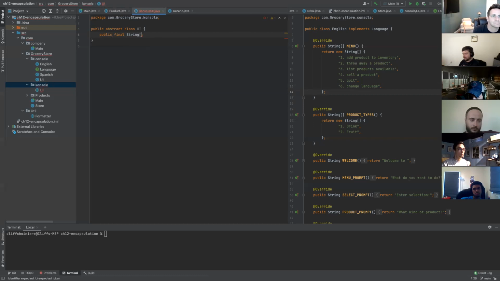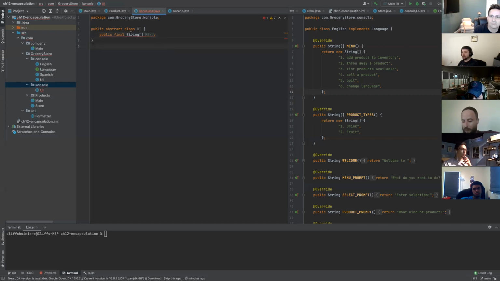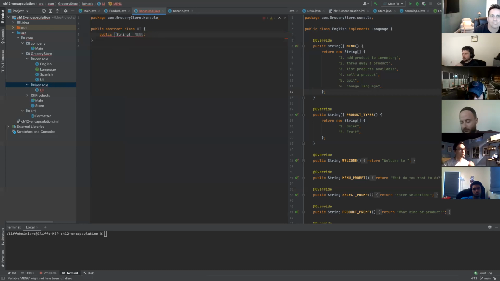Let's see what's being yelled for. Yeah, it might not have been initialized. That should not be a problem here unless I have to make them static in the abstract class. Remember, abstract classes do not need to be final, so we're going to get rid of the final actually. I think that's part of what it's upset about: finals want to be defined at some point, and technically we're going to define them in the child class. That's where we're going to make them actual final. So in the abstract class, it's going to be public without being final, and then the child class will set the final statements.